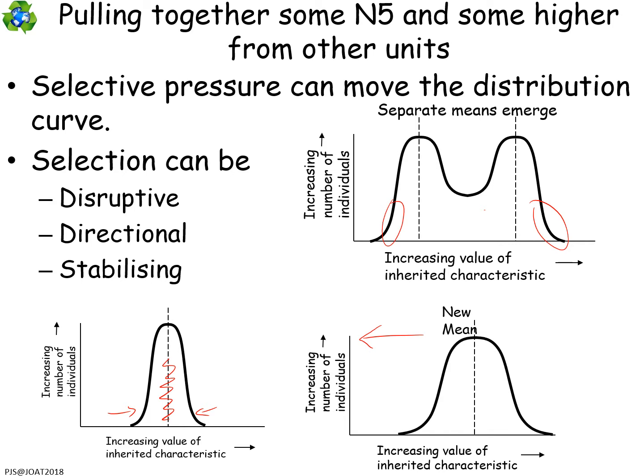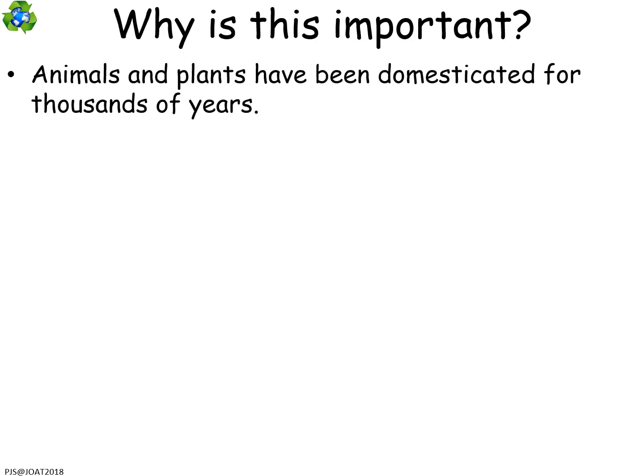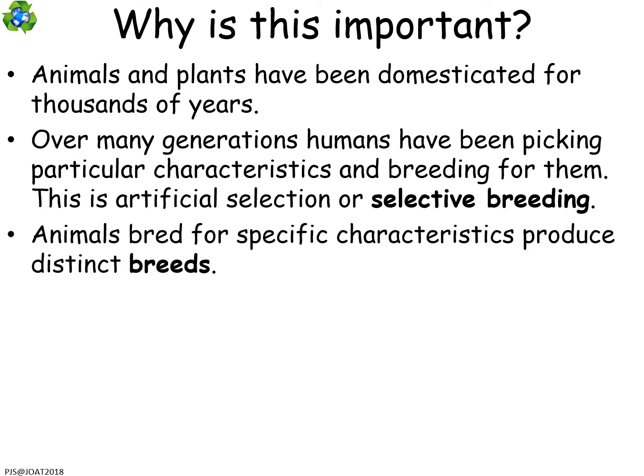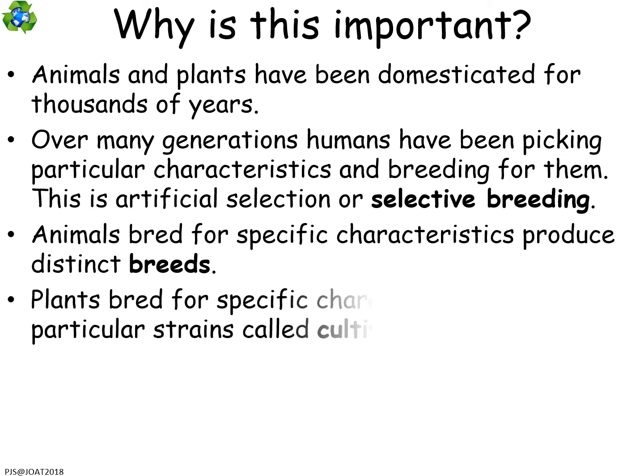This selective pressure, we can actually push that, and that's the idea behind plant and animal breeding, is to choose what we want. We have domesticated animals and plants for thousands of years, and what we've done is we have constantly picked the particular parents who show the particular characteristics that we want and bred for them. What that means we end up with is artificial selection, or selective breeding is our new term. Then you end up with specific characteristics, and because it's selective breeding, we call them breeds if it's animals, and if it's plants, we call them cultivars because we have cultivated them.